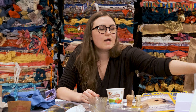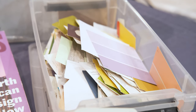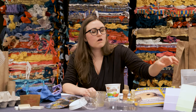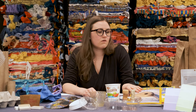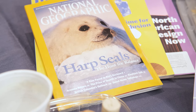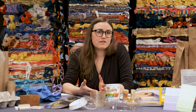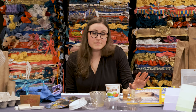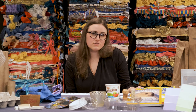We have these paint chips here that you might get at a hardware store, and you can incorporate those into collages. Also great for collages are magazines. I love National Geographic or other kinds of really visual graphic magazines where you can pick out things that have interesting colors and textures to use in collages. Magazines, especially ones that have lots of photography or graphics, are perfect for use in collages.